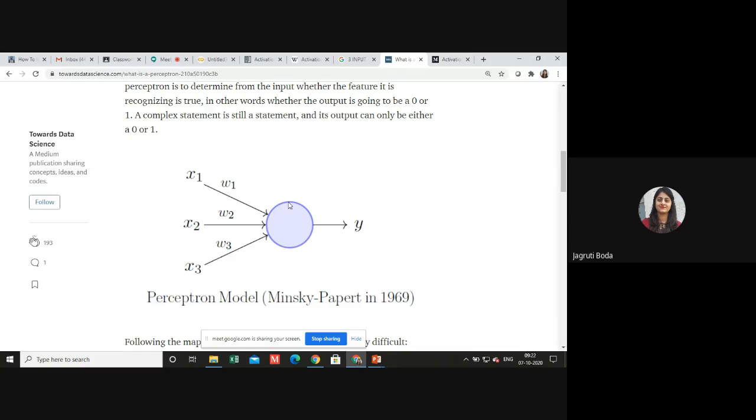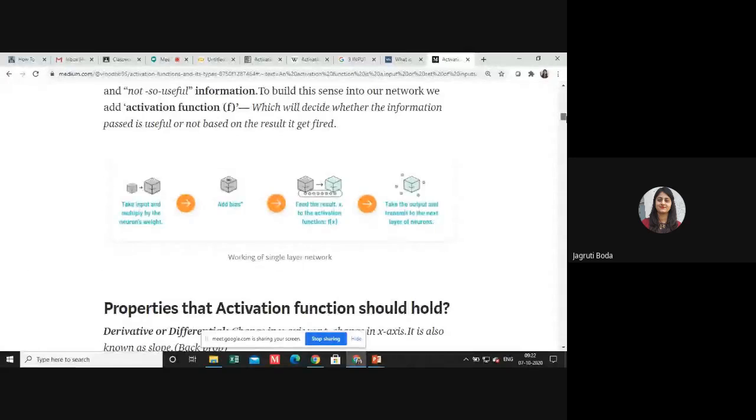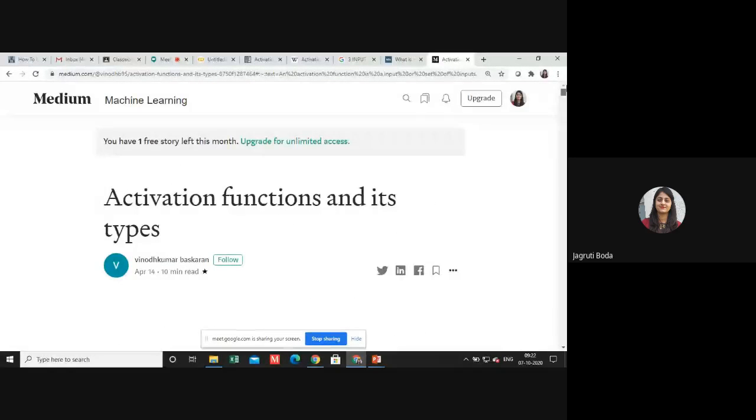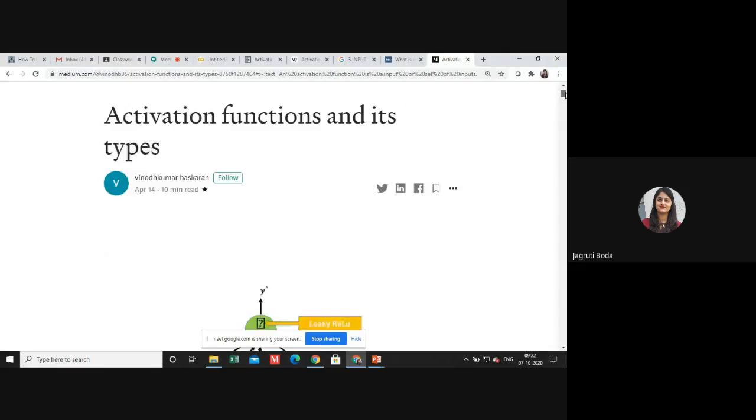So here there are two parts. First, they sum all the inputs multiplied by their weights, and then the sigmoid function takes the decision whether to process further or not. Okay, so what is an activation function? I explain. Then you have to use any activation function in your perceptron network and implement this perceptron network. There are different types of activation functions. The most popular are sigmoid and tanh.